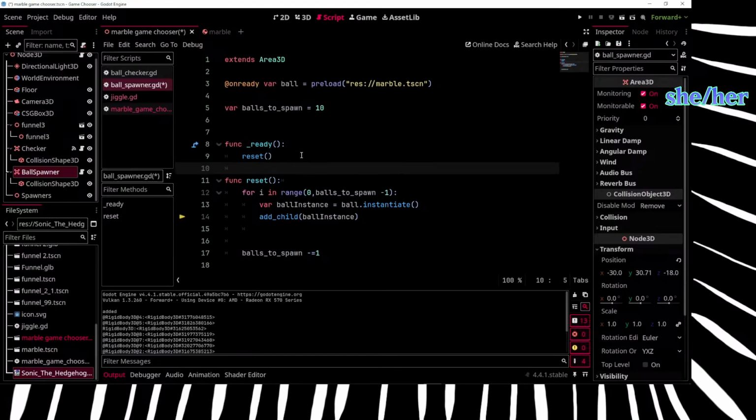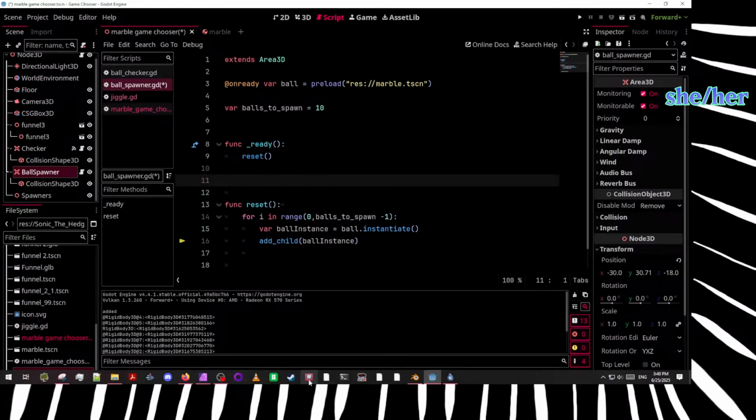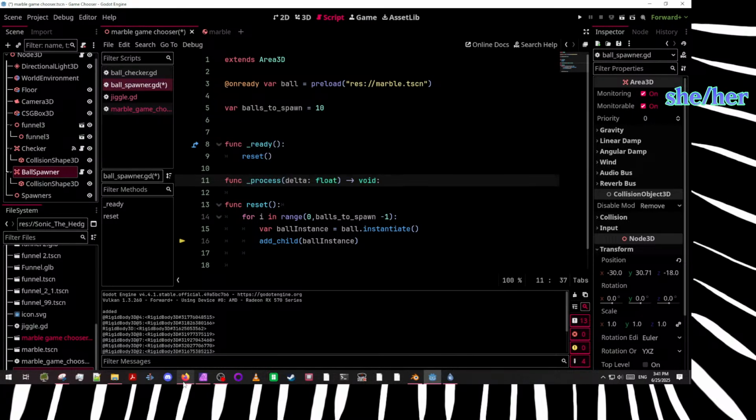How do I get input again? So it's func process.